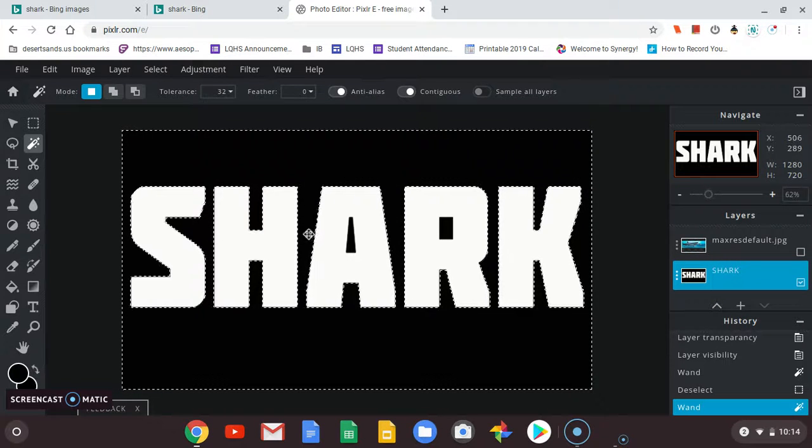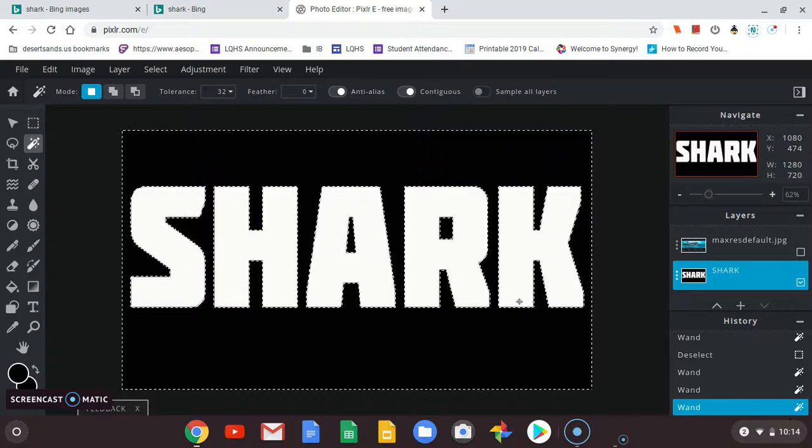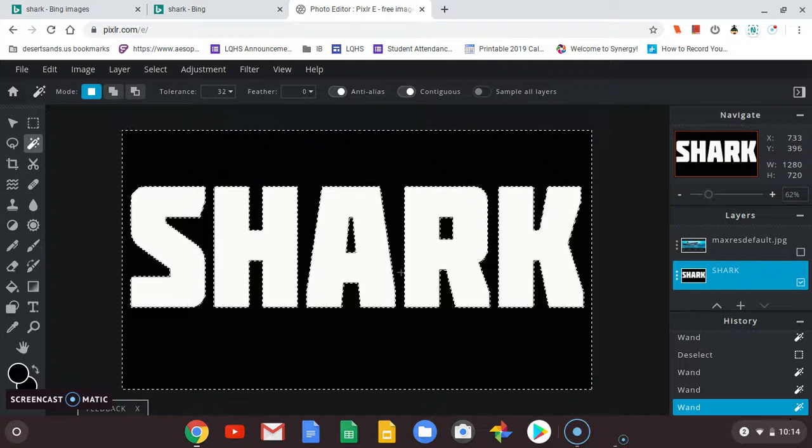So the next thing I'm going to do is I have my background selected. I also want to add on to that selection with the A and R. There's gaps in the lettering, in the parts of the letter. I'm going to press Shift and click on those gaps. So anytime that you use a word with like an E or a P and it has these little holes in it, you have to select those too. Otherwise, they're not going to show through when you start bringing in the other image.